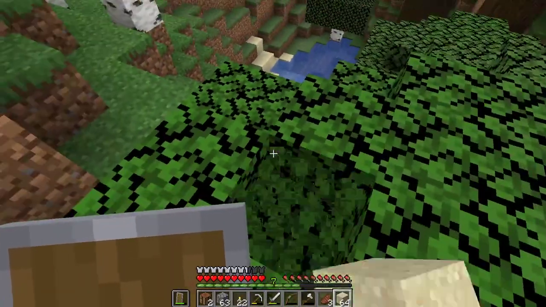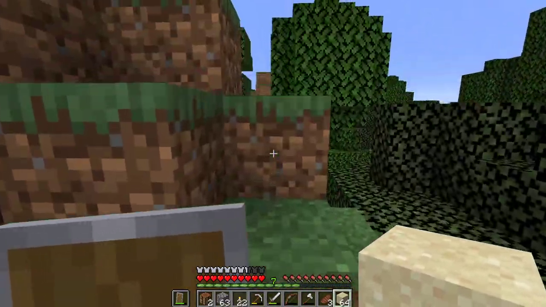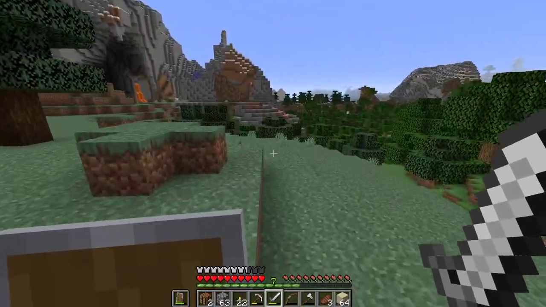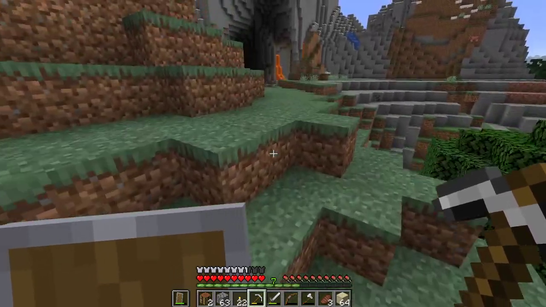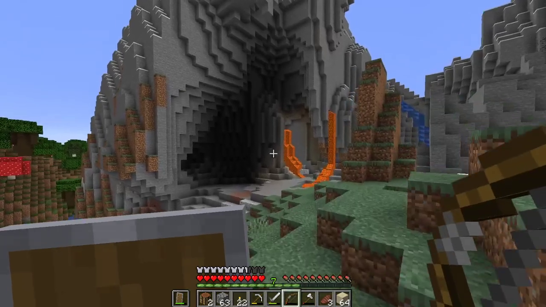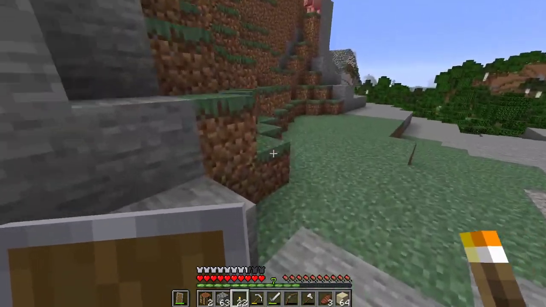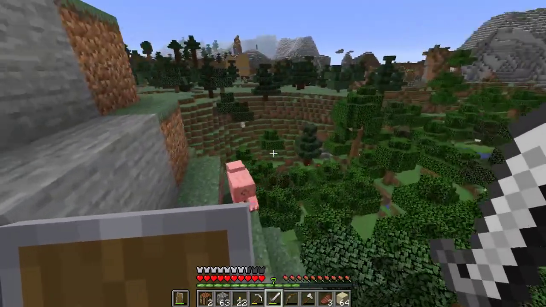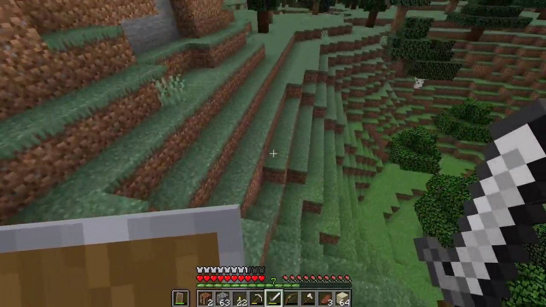Wait, what the? Wait, that is really quiet for this. Huh. What was that? Whoa. I feel like cliffs have already been updated, because they look so cool. I mean, look at this. That's some cool generation. Looks a lot better than it used to. Also, there's a village.